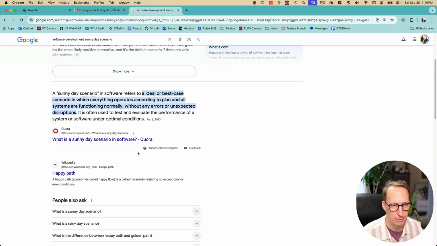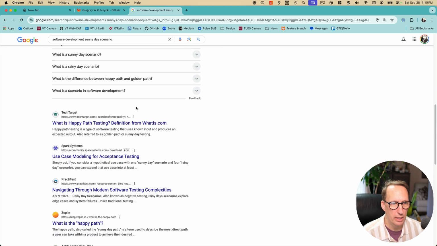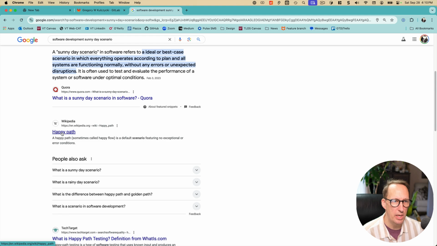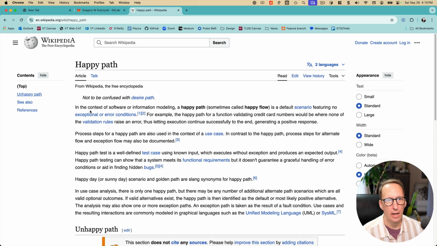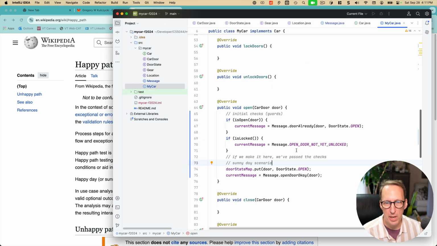It gives me some AI thing, but the Wikipedia gives me a happy path. So in the context of software information modeling, a happy path sometimes is the default scenario featuring no exceptional or error conditions. Okay, so basically all of our checks have passed, and we can go ahead and implement our default or happy scenario. Okay, I just learned to call it a sunny day scenario, so that's what I'm calling it here.